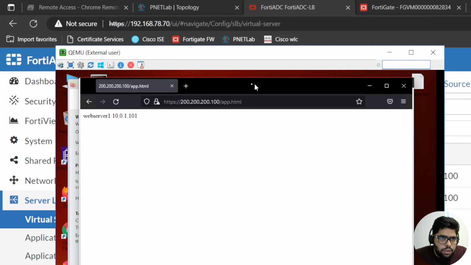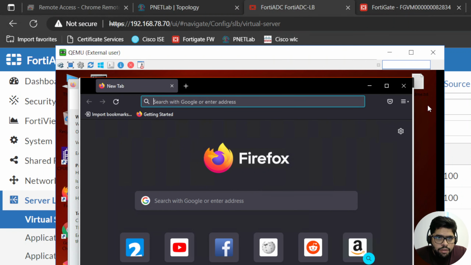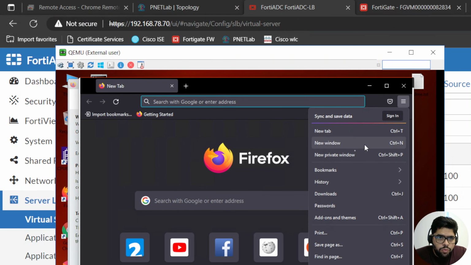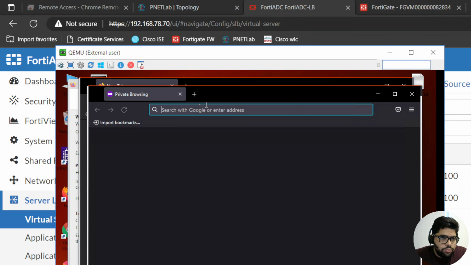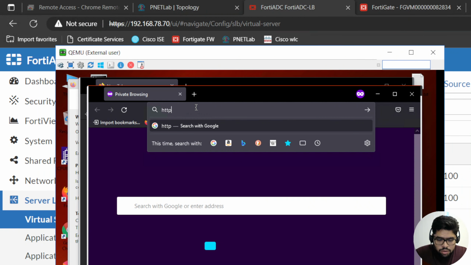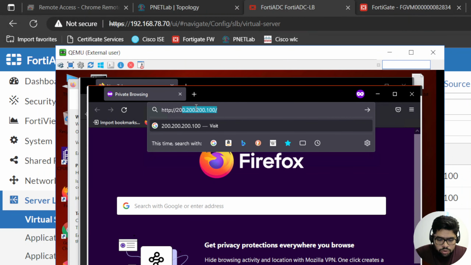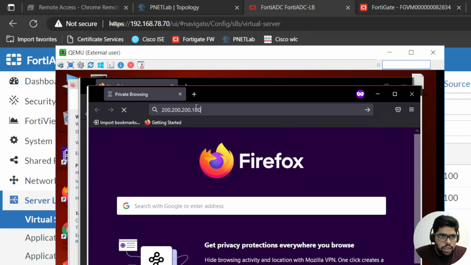If I go back to my potato PC, and let's close it, or even better, let's open a new private window, and I type HTTP 200.200.200.100, enter.